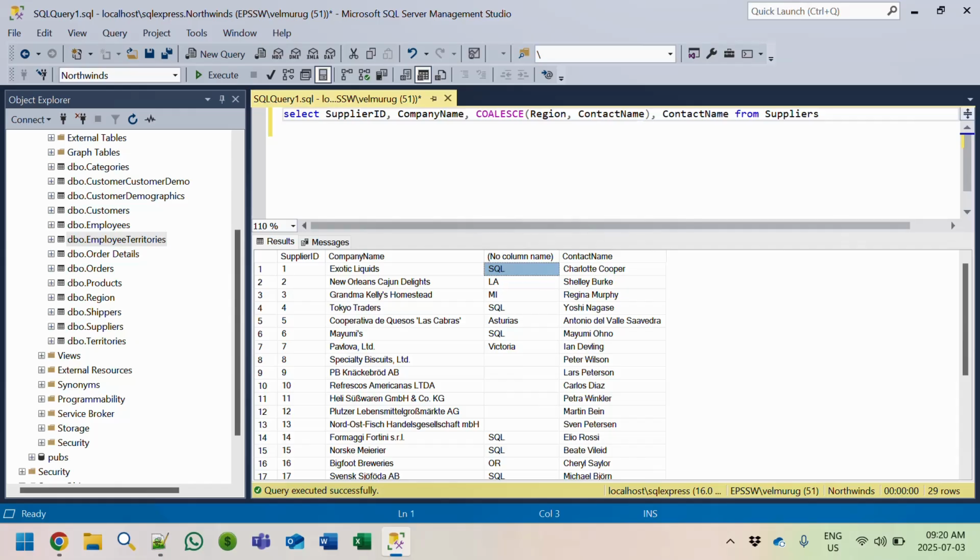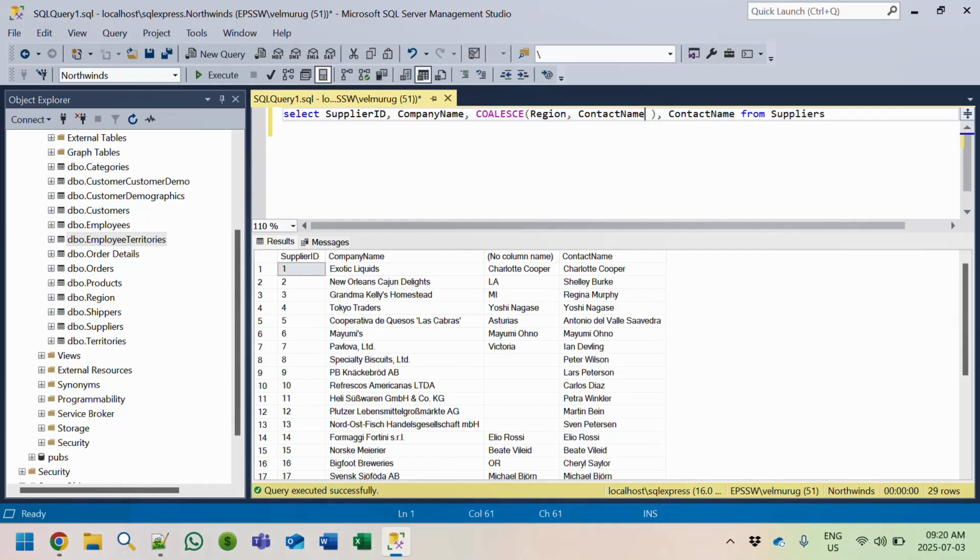So likewise, you can use comma separator and you can specify n number of columns in this. So if region is null, it will look for the contact name. If contact name is null, it will look for the next column. But whereas in the is null, we can supply only two parameters to that particular function. So let's see what happens in this case.